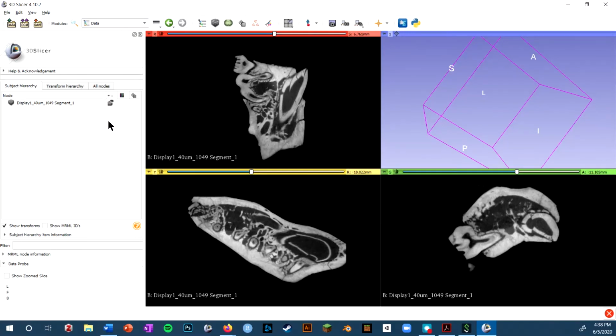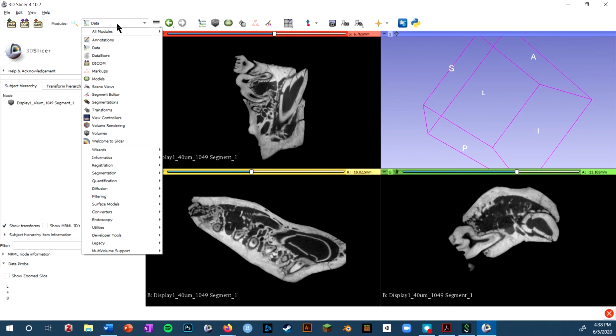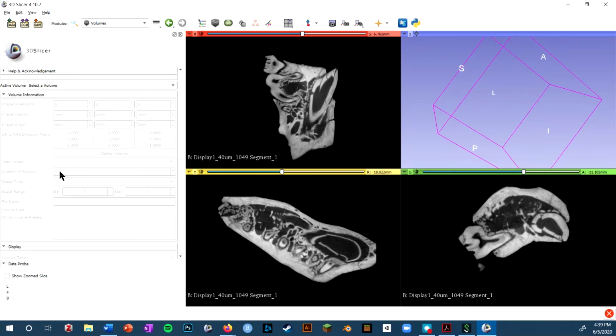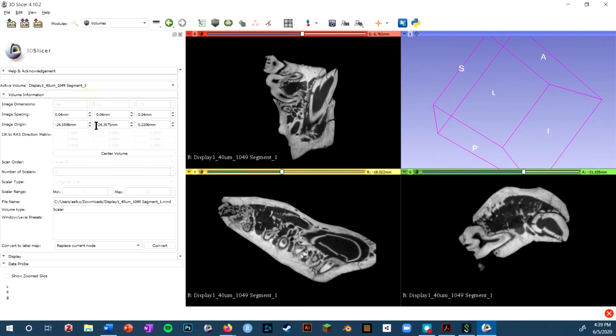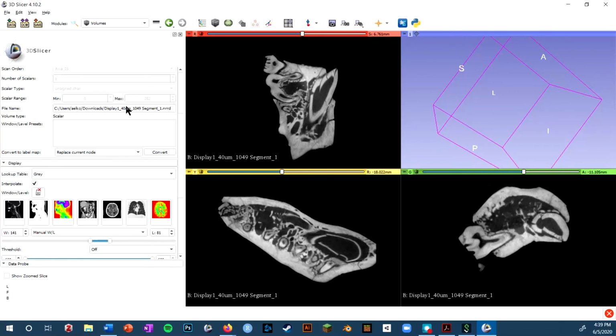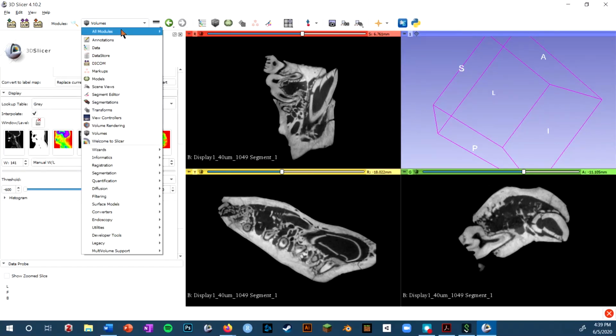We've already talked a little bit about the Data tab, but this is very useful. Right now I only have one object in the scene, but the Data tab will show every single object you put into the scene, so it can be quite useful when you've got a lot of different things going on to manage exactly what you have. Another useful module we've already touched on is this Volumes module. That will give you the data about the volume you're currently looking at. So for instance, the image spacing on this particular specimen is 0.04 or 40 microns. We will be returning to these modules many different times throughout this series, but it is good to know that this is where you can find all of it.